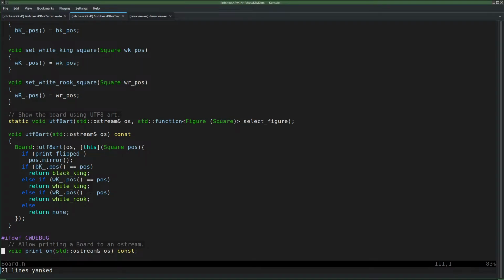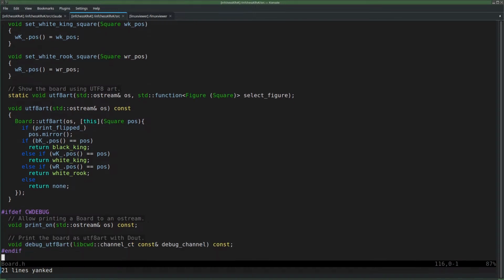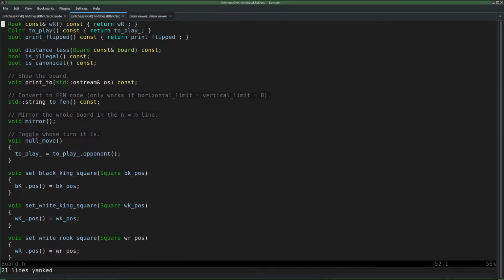And this is the UTF-8 art again, which I already copied. Do I have another print on? What the hell is this? This is debug code. Print on standard OStream or reference const. Oh, this is print 2.